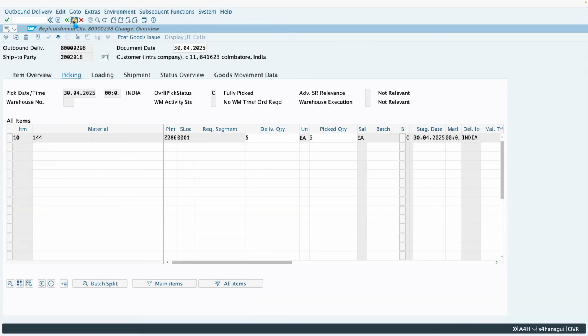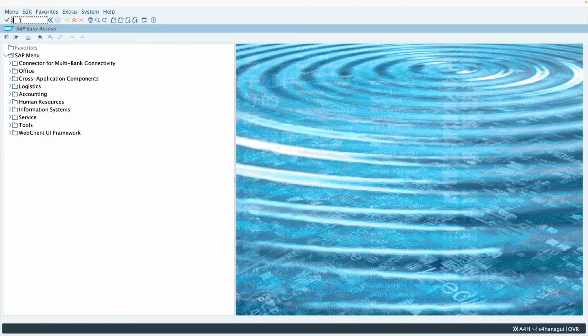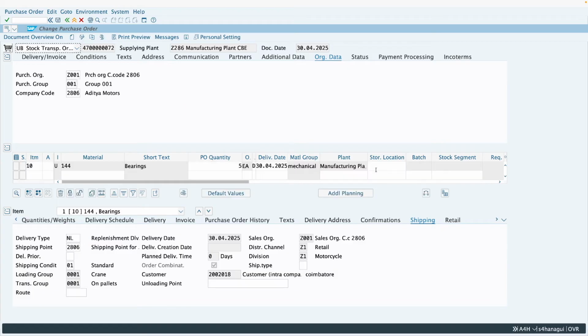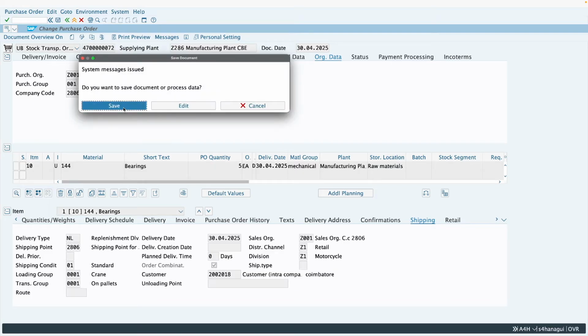Now from where the storage location will be picked? So to do that, what we have to do is we'll have to enter this storage location in the stock transport order itself. So we'll go to the stock transport order, we'll go to change, and here we have to enter the storage location. So this is very important that when we are going to use the one-step procedure, you have to enter the storage location in the receiving plant side also in the stock transport order. Earlier we were entering the storage location in the MIGO transaction when we posted the 101 document. We had that option, but now since system will post 101 in the background, so the storage location in the stock transport order is required. So we'll save this stock transport order now.